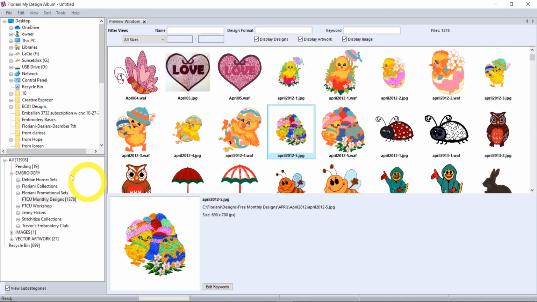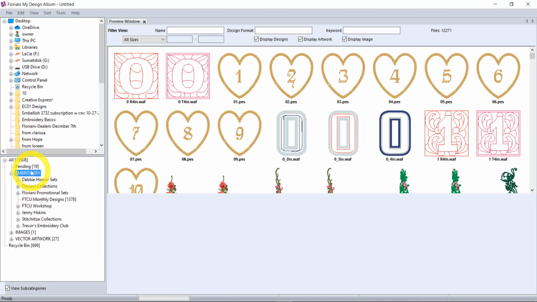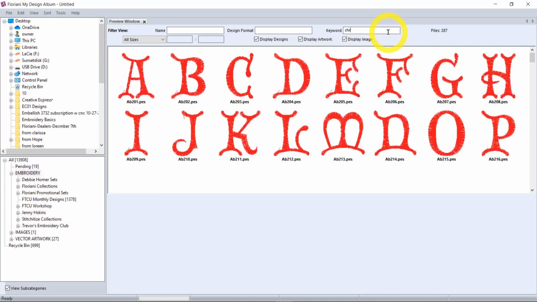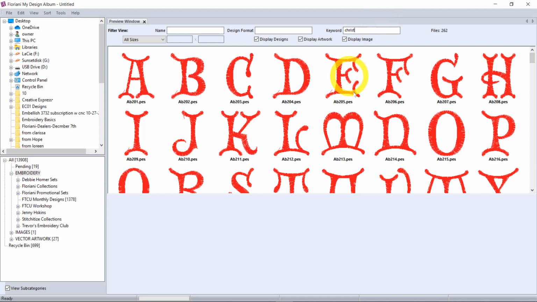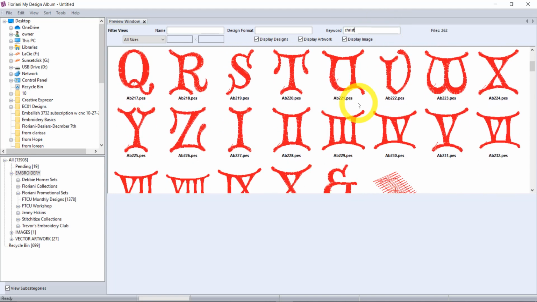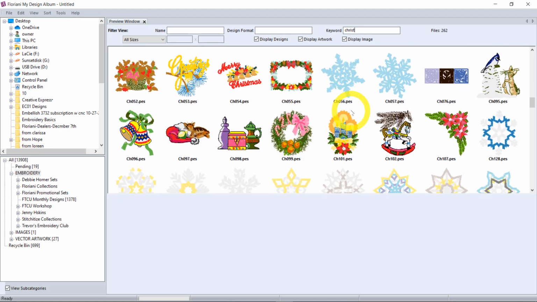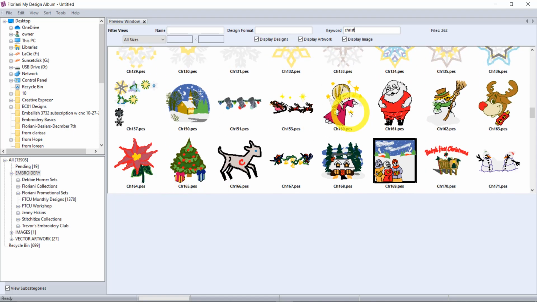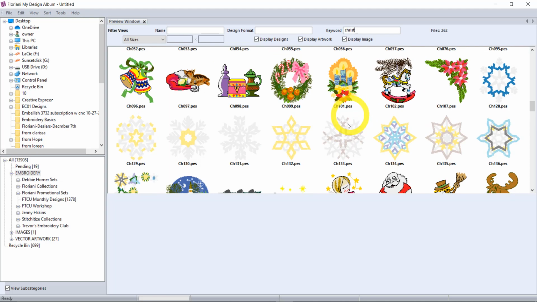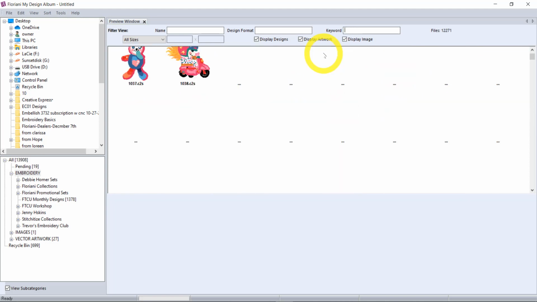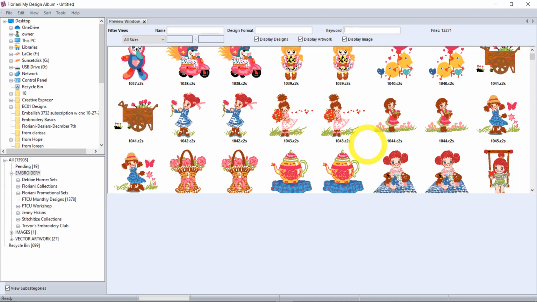So then the cool thing is when you click on the word embroidery, and now you're looking at all of your embroidery designs from all of your collections in all of your categories that you've made. If you type out the word Christmas, you'll start to get all of your Christmas designs, whatever collections they're from, Floriani, obviously, and other sources, right? And so this is kind of how it works. So that's the purpose of keywords. You don't have to use them, but they do make it better.